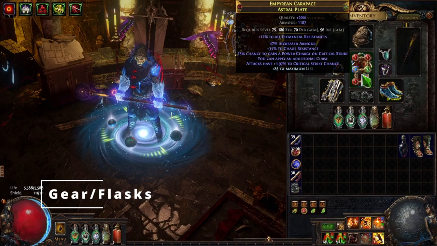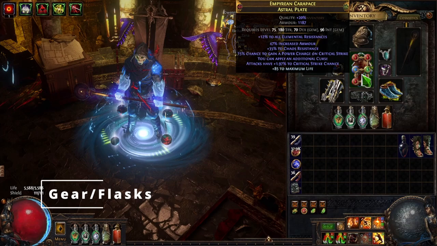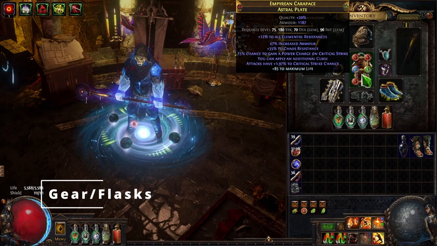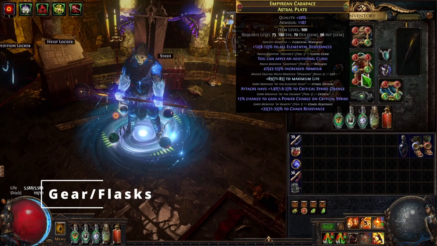Now for the chest. When it comes to the chest, in my opinion, you want to go with the Astral Plate. One thing that we definitely want on our chest is the attacks have, well, I have 1.97% to critical strike chance. You want to get the attack crit on your chest. That base crit is going to give a lot of crit to our build overall. This right here is the elevated version, which gives us up to 2% base crit. A normal T1 version would be up to 1.5% base crit.